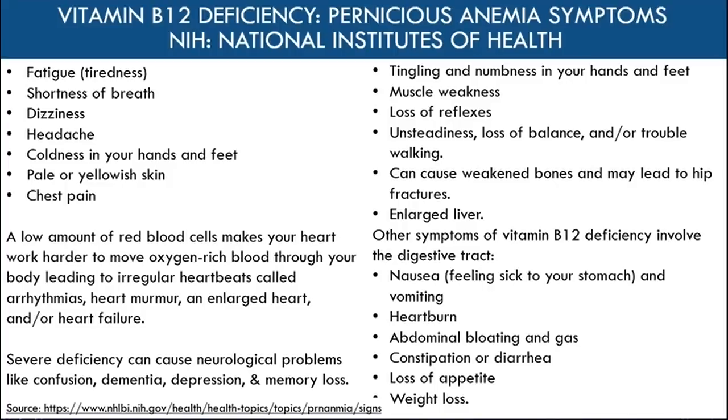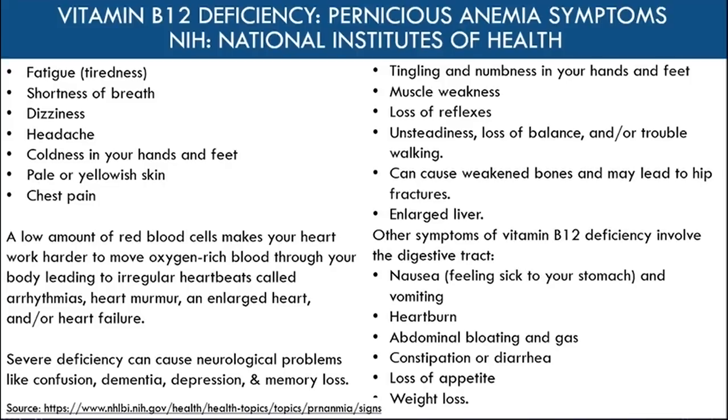Severe deficiency can cause neurological problems like confusion, dementia, depression, and memory loss. Tingling and numbness in your hands and feet are a symptom, as are muscle weakness, loss of reflexes, unsteadiness, loss of balance, and/or trouble walking. Can lead to weakened bones that may lead to hip fractures. An enlarged liver is also a symptom.